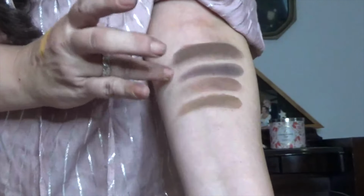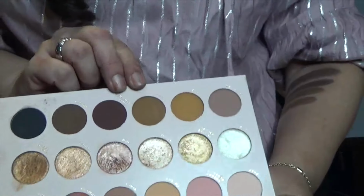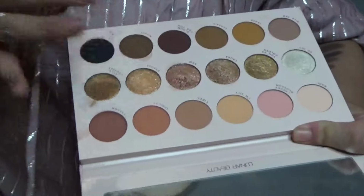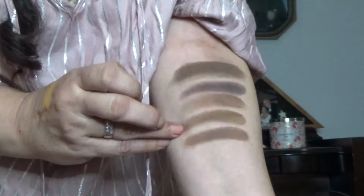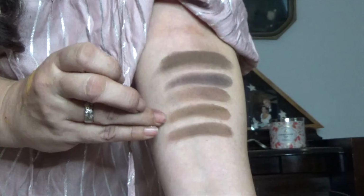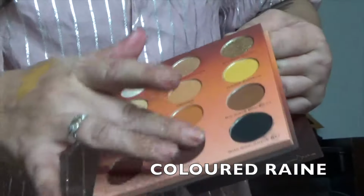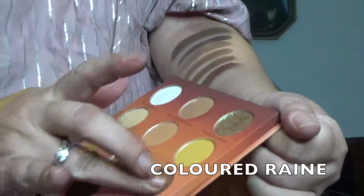Okay, these are definitely, except for this purpley one, all within the same undertone family. Manny's palette, and you know, Lunar Beauty, I think he has two. I'd say this is the darkest chocolate, this is too rosy red. Ooh, it's called Moody. I think these two are extremely similar. I mean, this one maybe has the slightest more yellow undertone of a brown, but I think they're very, very similar. This could be chocolate brown. It could have some reddish undertones. This one's called I'm Speaking. Yeah, that's too red. And I think I did Big Girls Don't Cry in my other swatch.